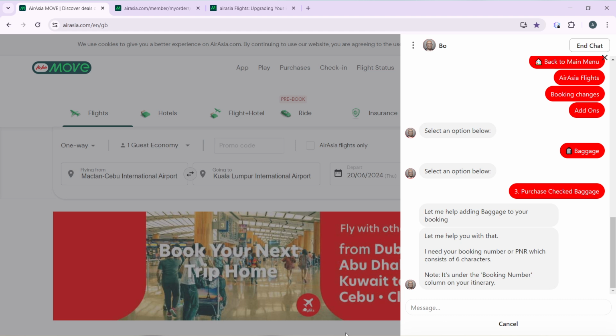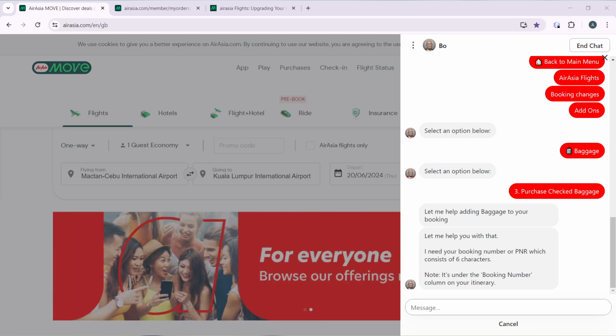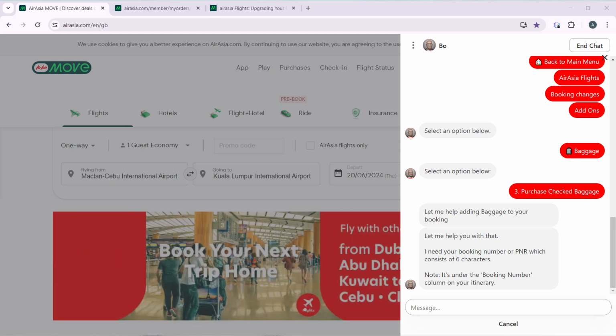So this is pretty much the process. This is how you can change baggage allowance in Airasia. I can go over this tutorial from top to bottom to get acquainted with the steps, and of course, once you're done, you'll be good to go. I hope this video marvelously helped your search.